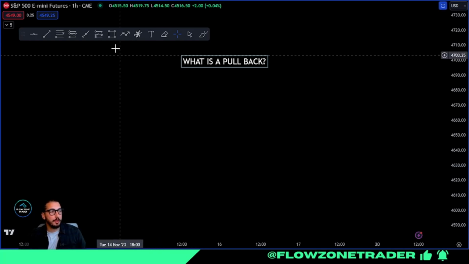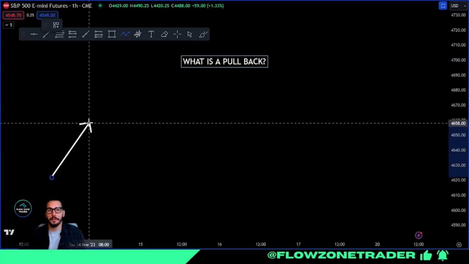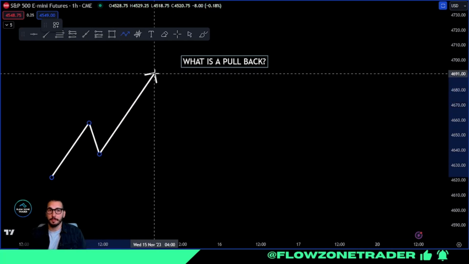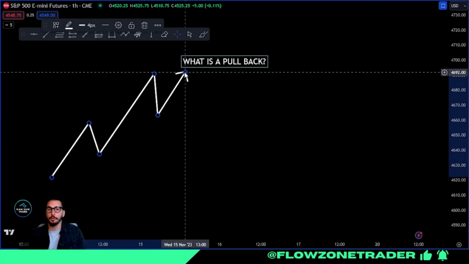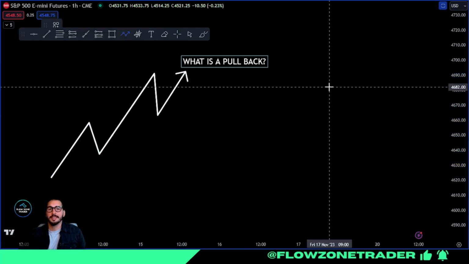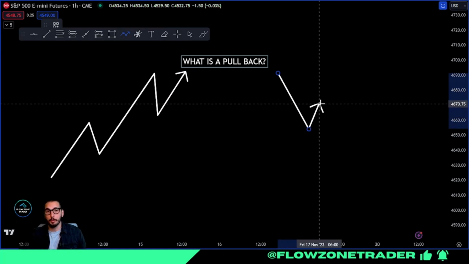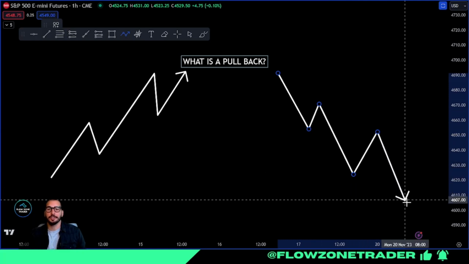So if I just jump over here, I'm going to show you a very simple uptrend. Okay, you would have your first move up, you would have your correction leg or the pullback leg, maybe the next move up, and maybe that continues. Okay, that would be a normal uptrend. And then the same for a downtrend. We would have that first move down, you would have the correction or pullback leg, you might have the second move down, the correction pullback leg, and so forth.